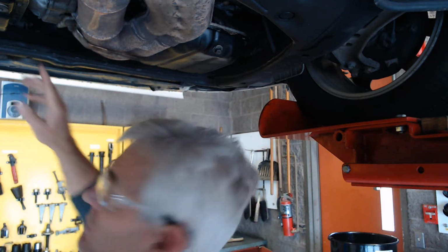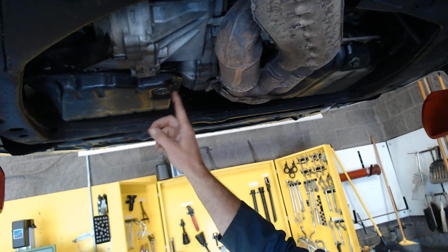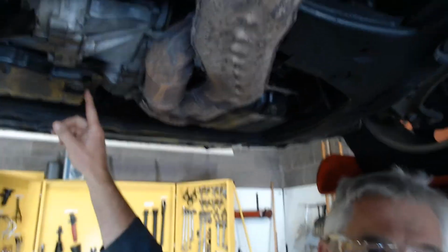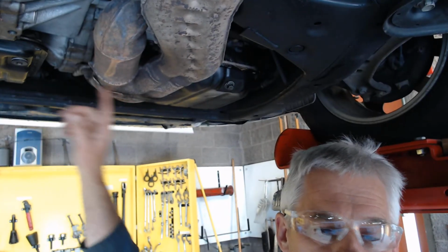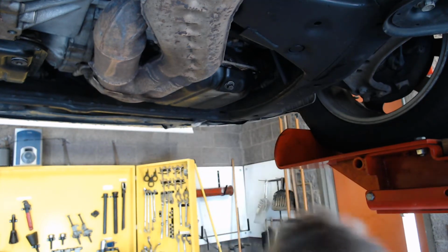Please don't confuse this with the automatic transmission pan, which is there. It has its own drain plug right there, but I've seen students drain the automatic transmission fluid when they were really wanting to drain the oil pan for an oil change.